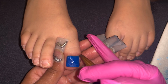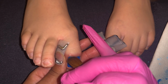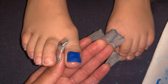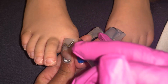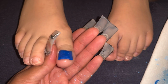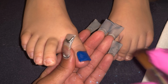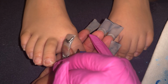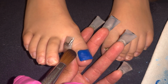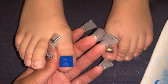So from here, it's pretty much easy, honestly. I do want to let y'all know that if you guys are seeing toenails that are extremely damaged for whatever reason, I'm really tired of people saying everything be fungus when it's not. Y'all, I understand everyone's going to have differences of opinions on things, but me personally, that's just not how I roll. If I feel like someone is dealing with fungus, or I know they are, I do not service them. So I just really want to reiterate how many things there are out there that can look fungal-like that aren't actually fungal. A lot of things can happen just due to injury, medications, illness, and other types of disorders that are not fungal in nature.